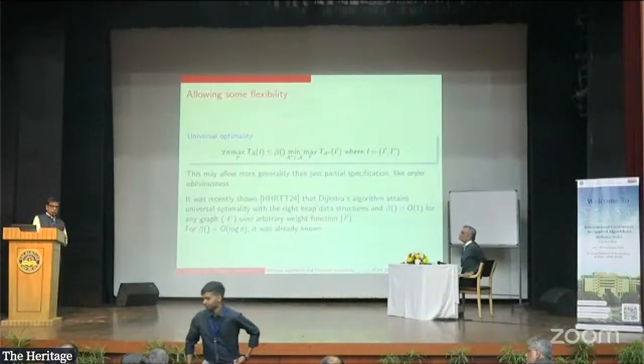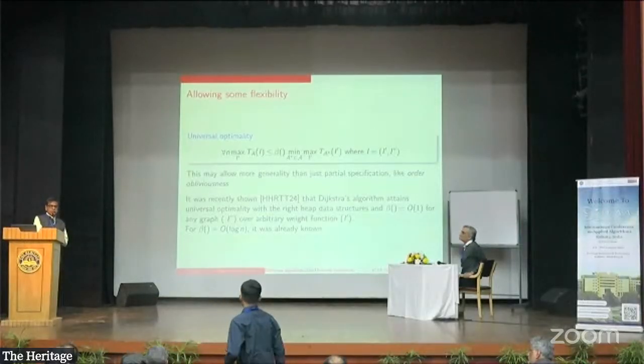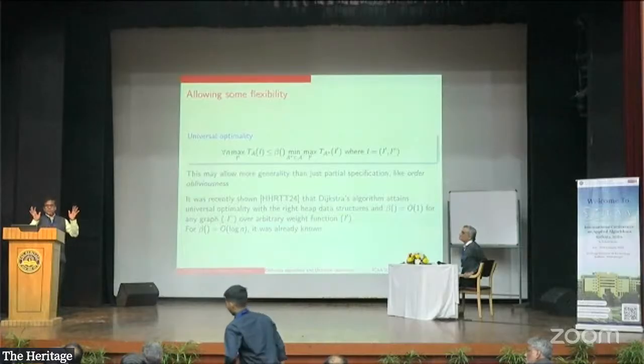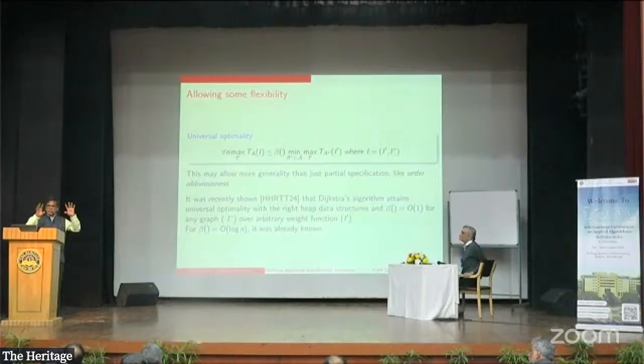Think about that. Let me give you the example of Dijkstra's algorithm. So I fix the graph, that's part of it. But I don't fix the weights. Because if I fix the graph and I fix the weights, it's a fixed problem, and that is a fixed solution, and someone can compute it in advance.